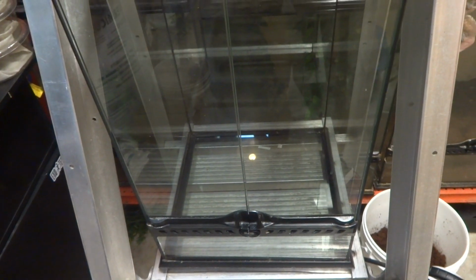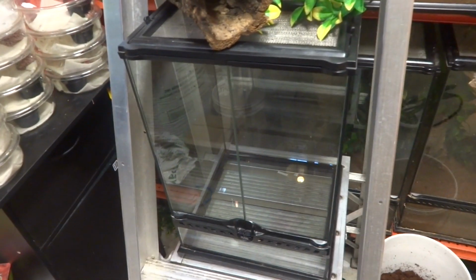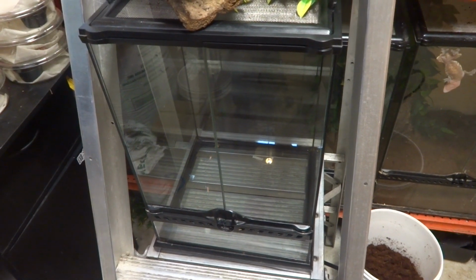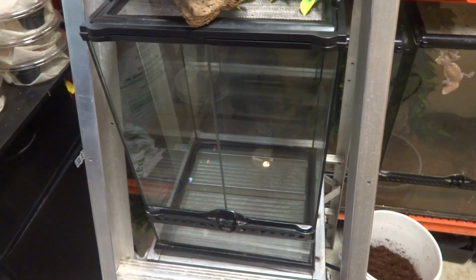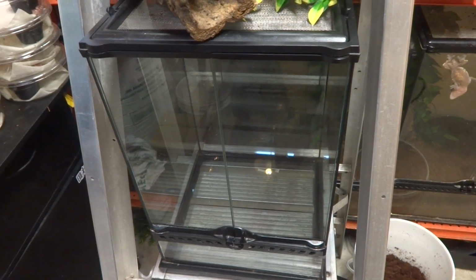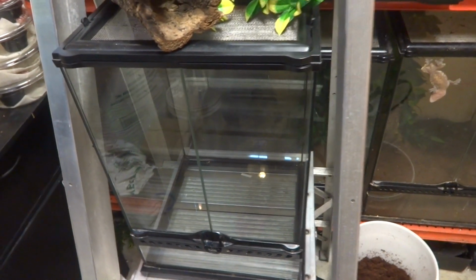First off, we'll start with the cage. Now in this instance we're going with an 18 inches tall by 12 inches by 12 inches Exo Terra terrarium. The terrarium is not really too important. We're going with a glass terrarium in this case because, like I said, this is for people who are looking to have, I don't want to say a naturalistic vivarium, because we're going to use fake plants in this, but just a nice setup, because these are animals that could be housed in plastic containers quite easily, just because they need room temperature or just a little bit above room temperature depending on where you live.